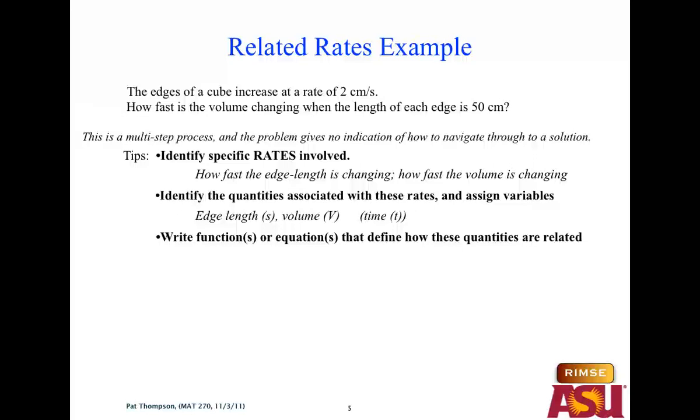So now we've got edge length of a cube and volume. What function or equation is going to bring those two together? Yeah, Gilbert. Volume equals side cubed. So volume as a function of side length, V equals s cubed. How are we going to get the related rates equation, with the rate of change of volume and rate of change of side length? Where's that going to come from? Are you all thinking it? Jonathan? So now we want to bring the rate of change of volume and rate of change of side length into this. How are we going to do that?